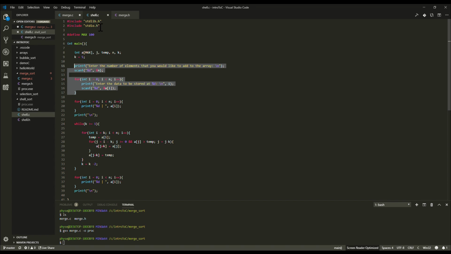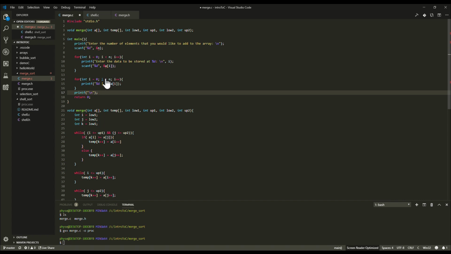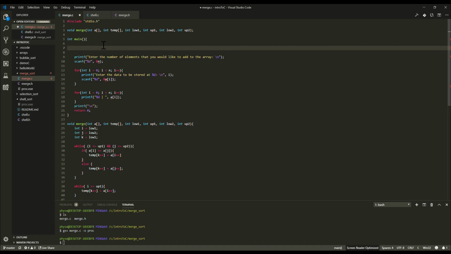And we're going to get the code to print out an array. It's really simple code. We're just going to loop through the array until we hit the size of the array, and print out all the elements. And we're just going to need a few things here. We need the size of the array. We've got to have a couple of local variables here. So int n, we need that. And we need an array a, and we're going to add an enumerated type max.